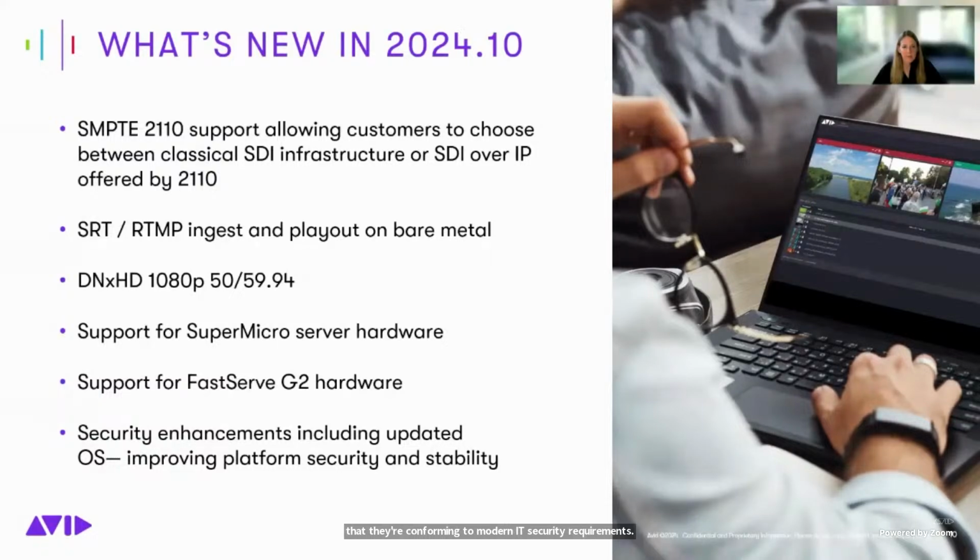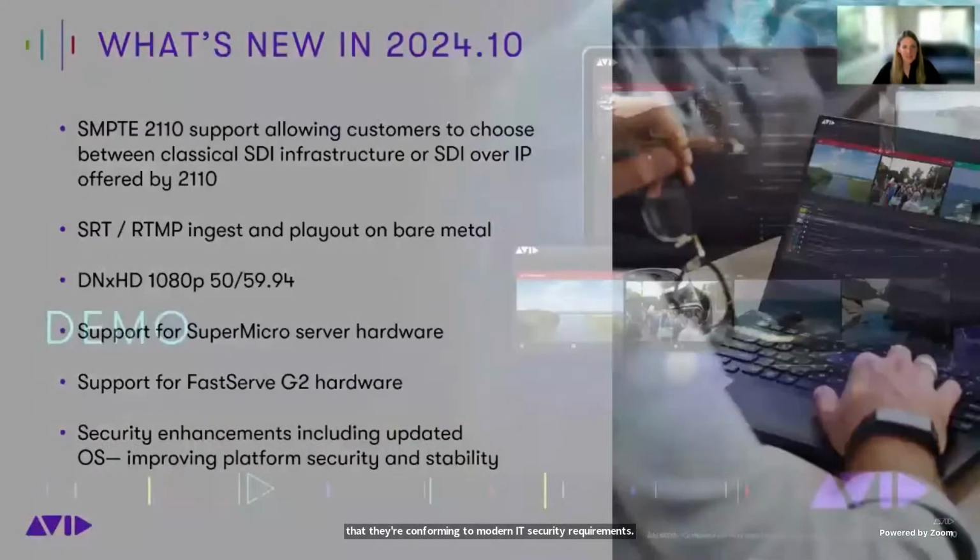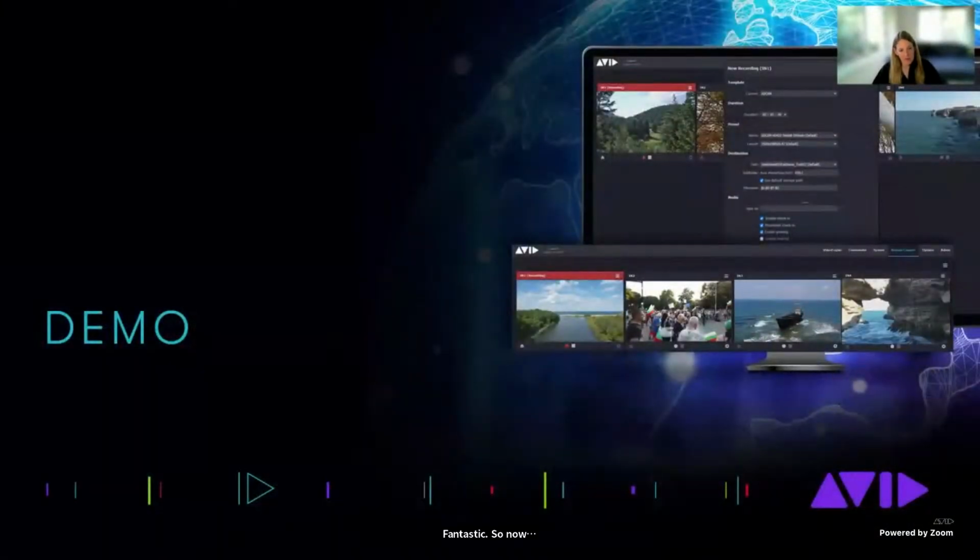Fantastic. So now Craig will be giving us a short demo of Avid Stream.io. So thanks a lot, Dahlia, and hi everybody. My name's Craig Wilson. I'm the product evangelist for video and media here at Avid. And I'm going to give you a quick demo of Avid Stream.io and talk a little bit about some of the new capabilities which we have.